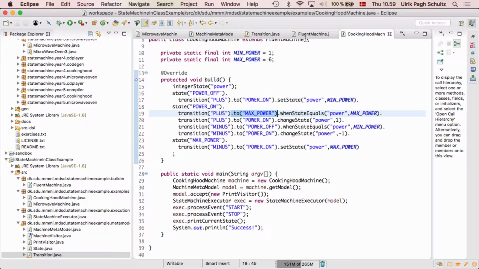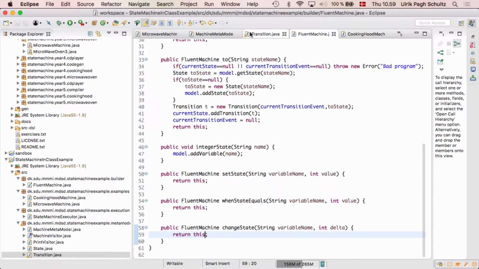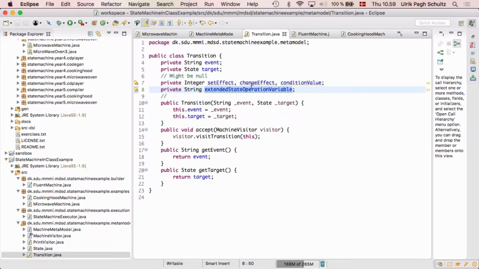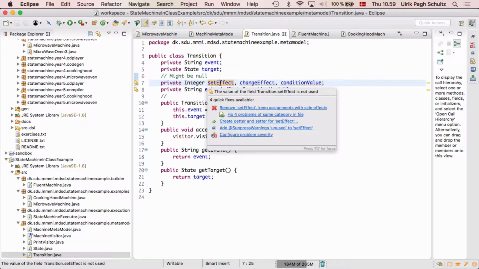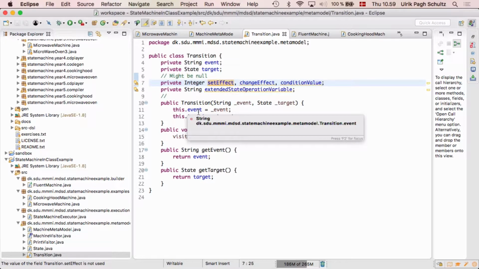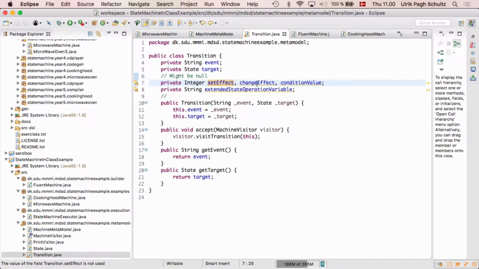So here I'm using the nullness of values, so there will always only be one of these which has a value. Actually, there could be two of them, because I could have both a condition and a change and a set. Or could I? A change effect and a condition value, and you can also just have an effect. I could both set, and nothing's preventing me from calling set and change multiple times. So that's the question if I want to. Okay, so we actually have a whole bunch of choices here.